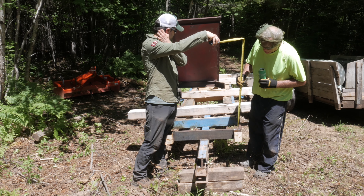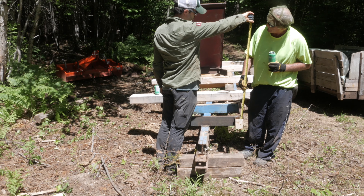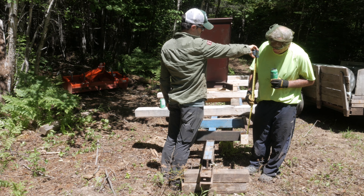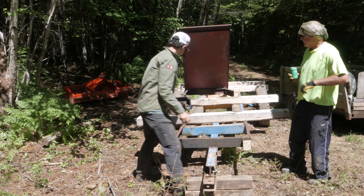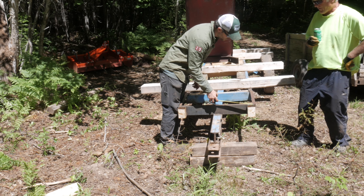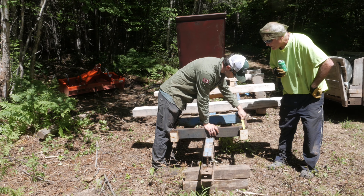The first step we did before this video was weld on two support brackets in the front of the trailer. These were made to receive two vertical posts. What we're doing here is just measuring to see how high we want the posts to be. Given that the most we'll probably be carrying is two ranks of logs at a time, we decided that three feet was probably enough for the vertical height of each post. Then I'm measuring the size of the support brackets so that I can mill out the appropriate size wood to slot inside.